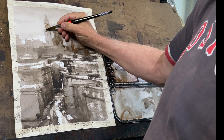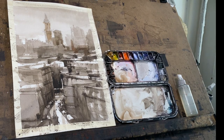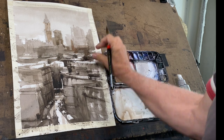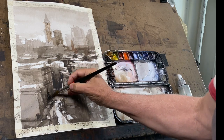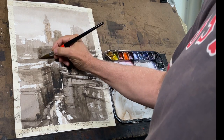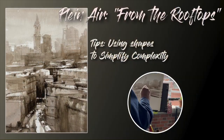So it's a little easier to do this because I've only used a single color. So I'm not trying to match any color. I have the sepia that I used when I was doing the demonstration, and I can apply that rather freely in the studio without the reference. So this is a good way to finish up a subject in the studio.